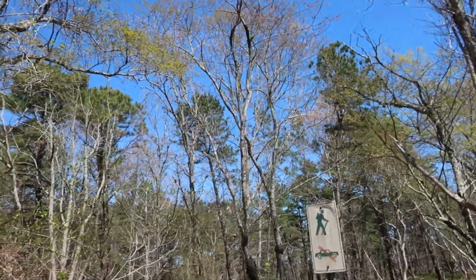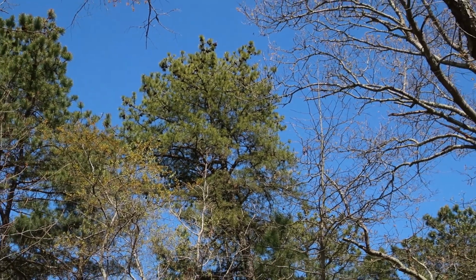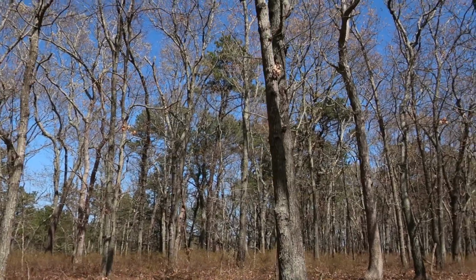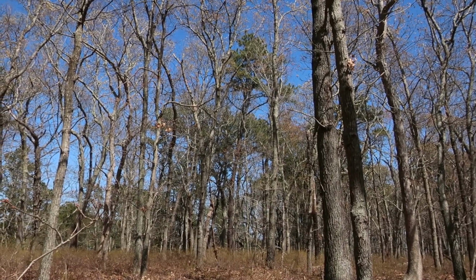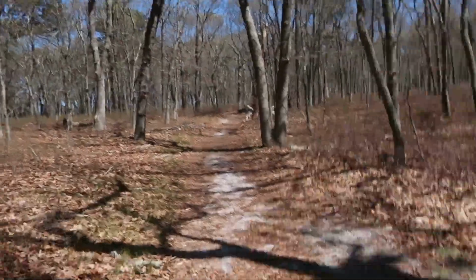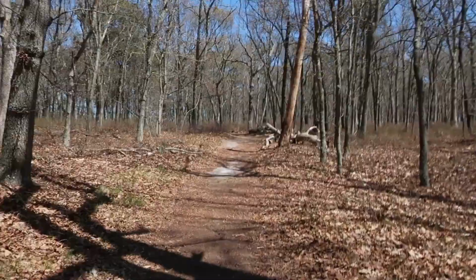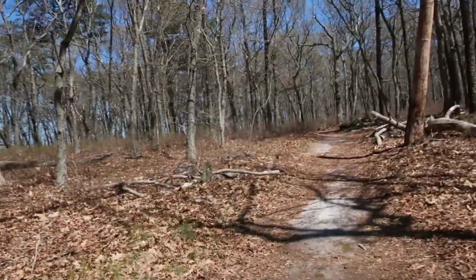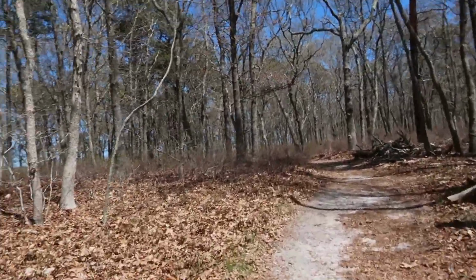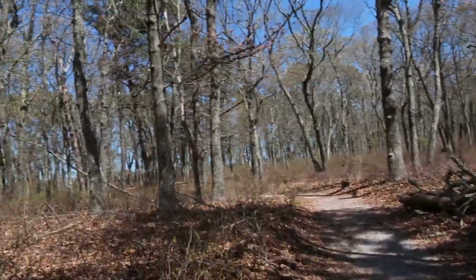Oh, that's a nice piney area over here. Trail splits off. I'm going to head in this direction here. I think that's just going to come out on the road again. We don't want that. So, yeah, this is really beautiful here. See, the oaks are beginning to bud. You get some nice color in the trees, not just from the pines, but from the oaks too. It's really pretty. If you saw my Belmont Lake photo video yesterday, you'll see some of the color from some of the maples. They're just starting. But, yeah, it's beautiful here.